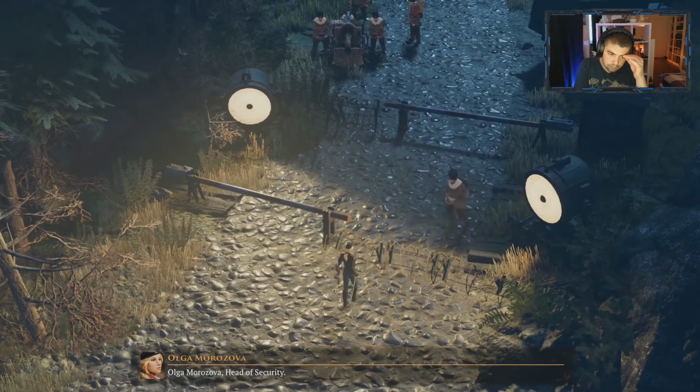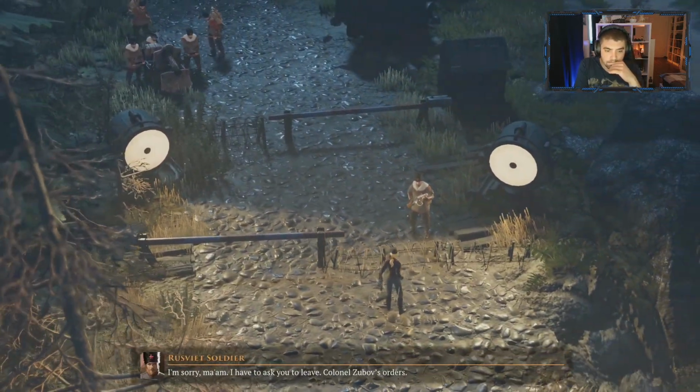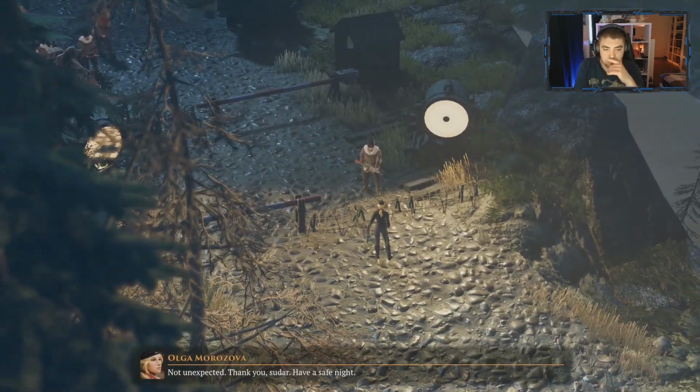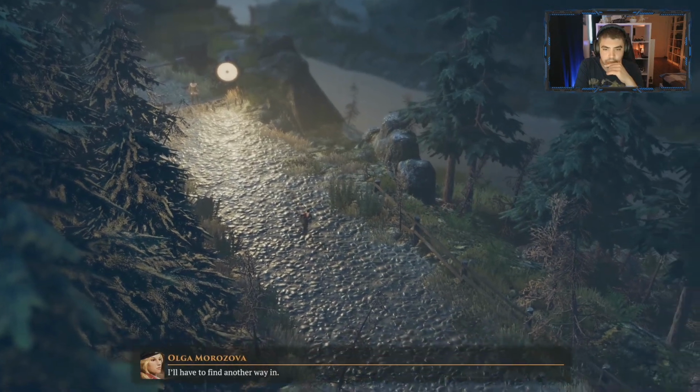Olga Morozova, head of security. I'm sorry, ma'am. I have to ask you to leave. Colonel Zubov's orders. Not unexpected. Thank you, Sudri. Have a safe night. I'll have to find another way in.